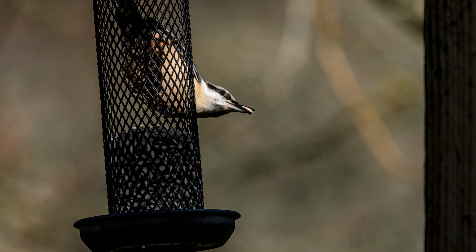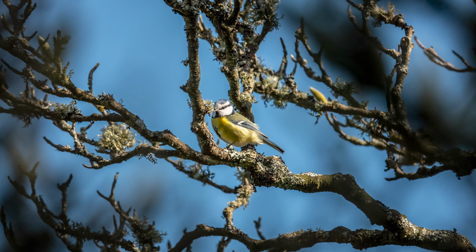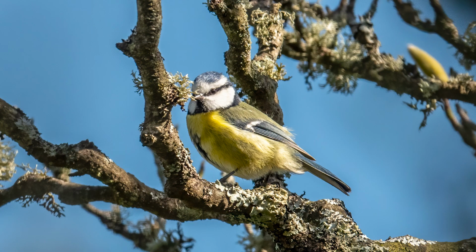The light was a bit iffy, so as we get longer days and the sun is higher up in the sky, I think it's going to be better for shots. Love this shot here. They spend a lot of time up in the trees, and some of these trees have lots of moss and stuff growing on them, which is interesting because these smaller birds are quite often eating the little bugs and things in them, which is kind of cool. That's just a crop in there, so you can see a little bit closer.